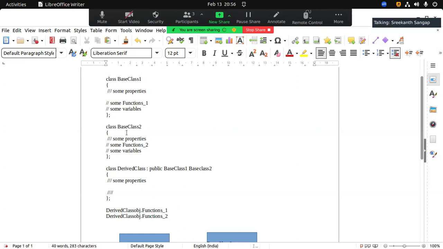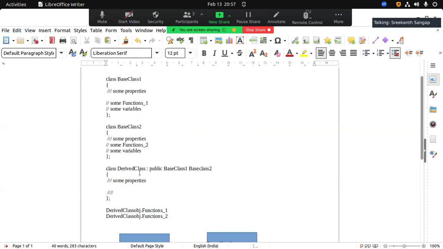So this is what we call multiple inheritance, wherein you can have multiple classes being inherited by one class. You can call both the functions, and you can access both the variables and make changes. Only thing is they should be public or protected, only then they become part of this class. Am I clear with this?